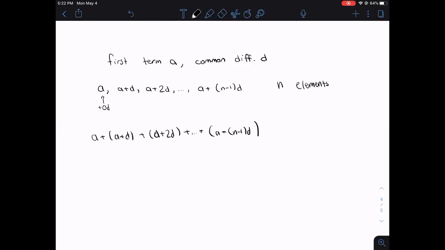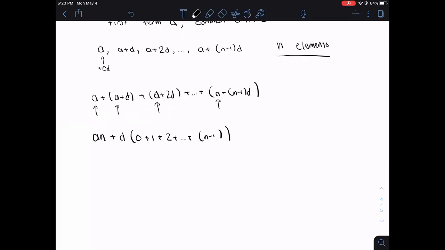So here we can just pair them up. However, what we can do to make it easier is use the formula we discovered earlier. We notice there are a lot of n's and a lot of a's. So how many a's are there? Well, there's one in each of these, and there are n total elements. Therefore, we have an. Now, how many d's are there? Well, there's 0 in the first one, 1 in the second, 2, all the way to n minus 1.